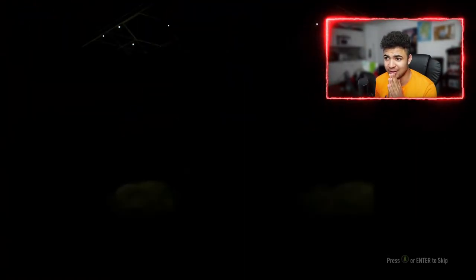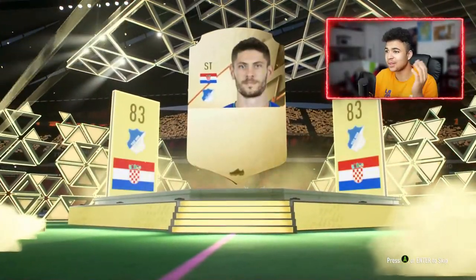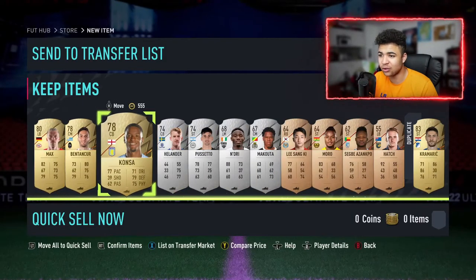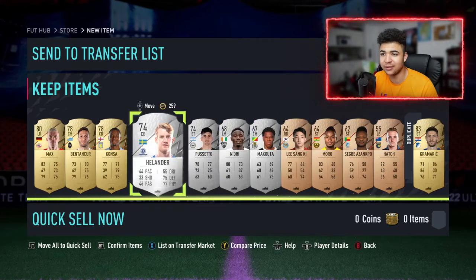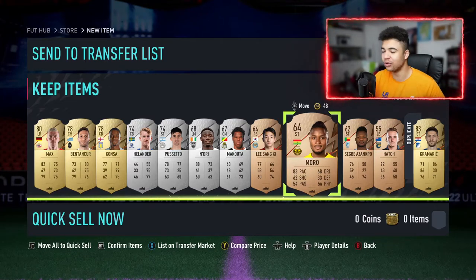Right, again, board or walkout would be insane out of this. It would actually be good because this pack does have silvers in it. What can we get? It's a boards. I'll take it. It's Kramaric. I'll take it out of a 30k pack. It's not the best, but it's not the worst either. You get Bentancur, Konza. Some of these silvers might sell for a bit. But yeah, apart from that, hasn't necessarily been the most successful group that we've done. We started with a walkout and ended on the board, so it's not too bad.